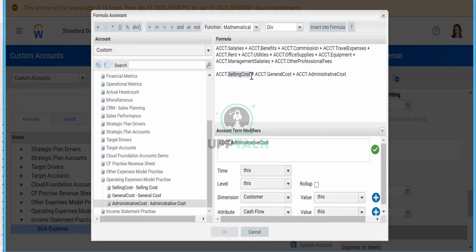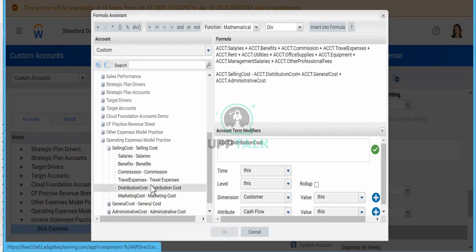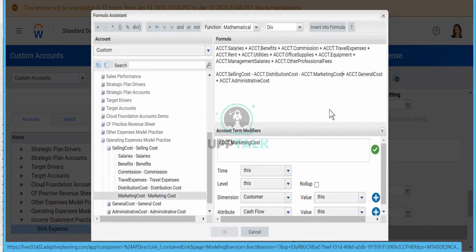In order to do the changes in this formula, what is the best approach? You will select whichever cost you are removing, then distribution cost minus your marketing cost, like this.